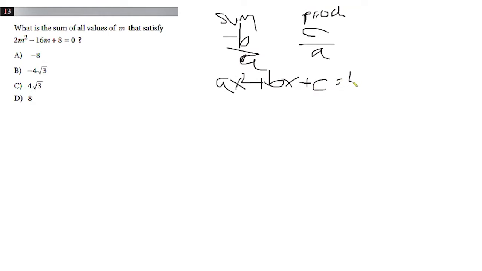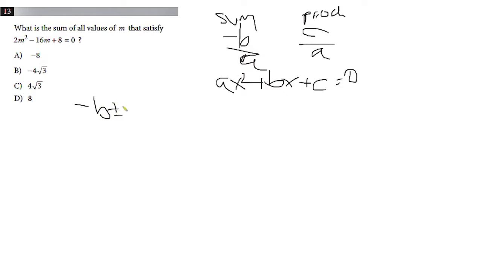We have ax squared plus bx plus c equals 0. Now this formula can be derived from the quadratic formula. It's very difficult to derive the quadratic formula itself, which you derive by completing the square. But you can derive the sum formula from the quadratic formula. And you could do it while you're taking the test. You could practice that ahead of time. It's probably worth doing that, actually.